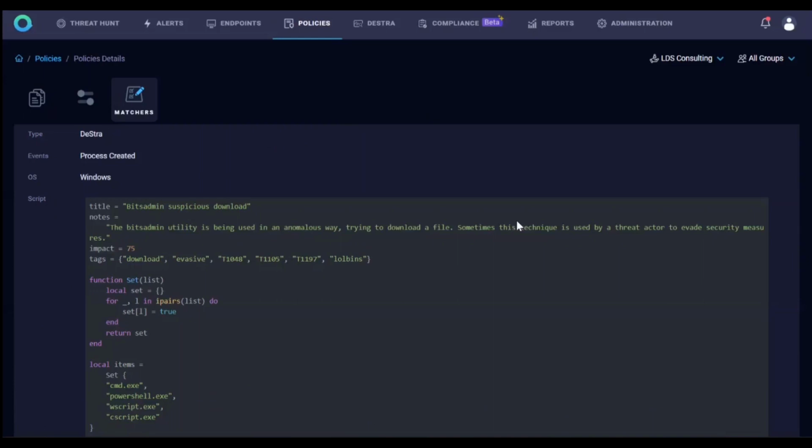In this case, this Destra, which is based on Lua, is going to trigger when bitsadmin, which is a legit component, is being abused. An important element to remember, facilitated through the behavioral detection approach, is that we can identify and investigate even applications that are abused.